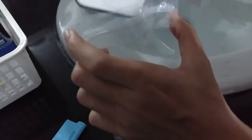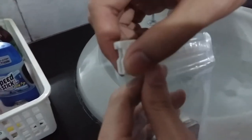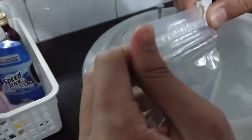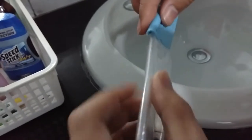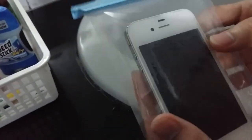First thing you must do is open the zip, put the iPhone in, and lock it with the key included inside. I'm gonna press and slide it all the way, just like that. And after that, we need to fold this, take this key, and put it right there. Alright, now we are ready to use.